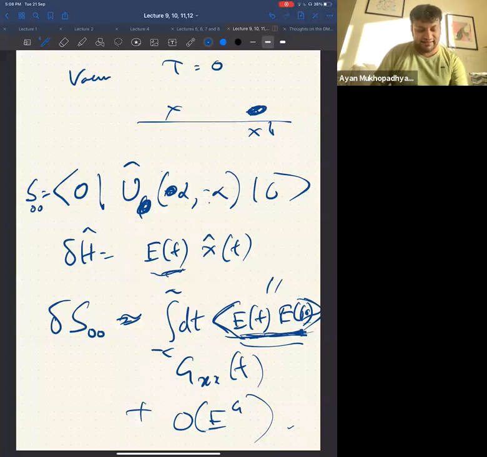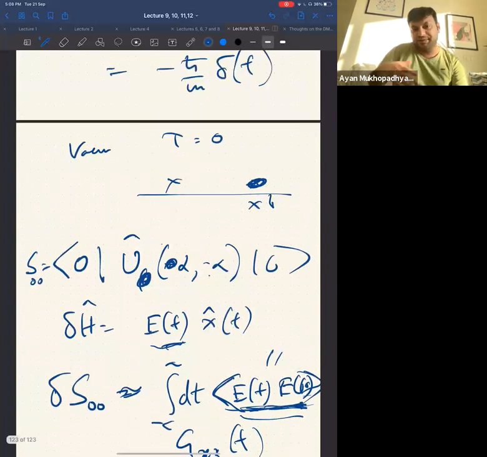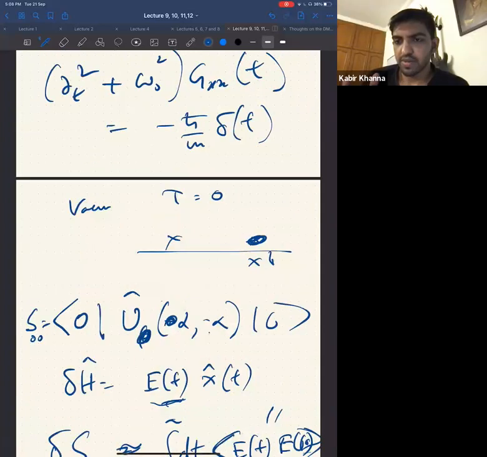Anyway, I'll make some comments on this later when we actually do scattering computations. There will be something called the Born limit, where you recover many of these usual classical type calculations. So anyway, this is basically the difference between the Feynman propagator and the retarded propagator.